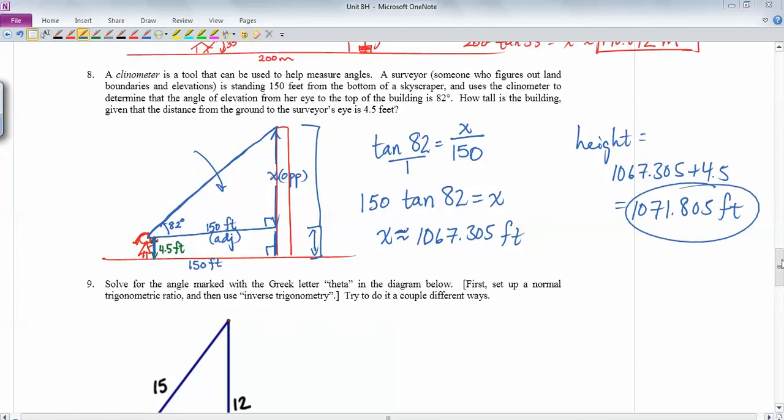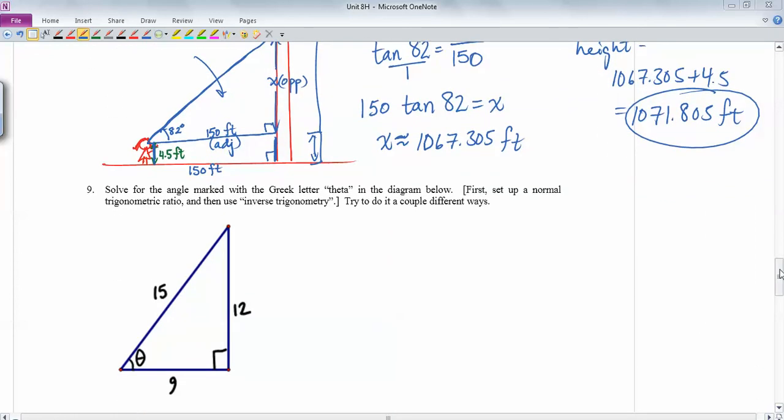Okay. Before we do 9, I'm just going to mention something. So if I said, pick a number on the number line. So you pick some number right here. And then let's say we pick 7. And then I say, I want you to do something specific to the number, like triple it. So you triple it, and you end up at 21. And then I say, do the opposite of that to your new number. So if I said triple it, then the opposite of that is divide by 3. If you divide by 3, you end up back in the same place. So you get back to your original number.